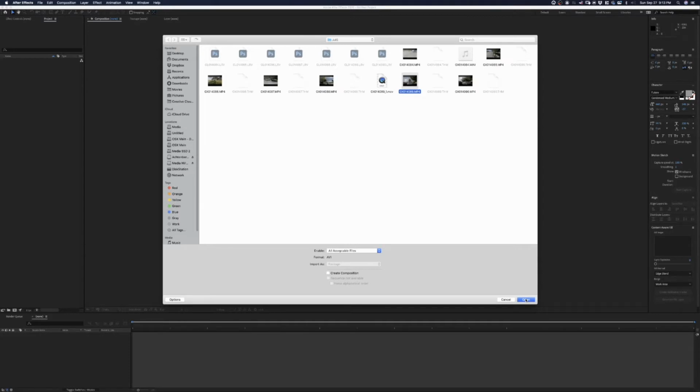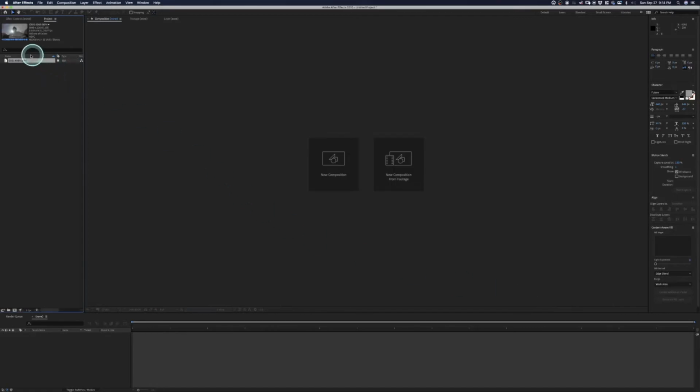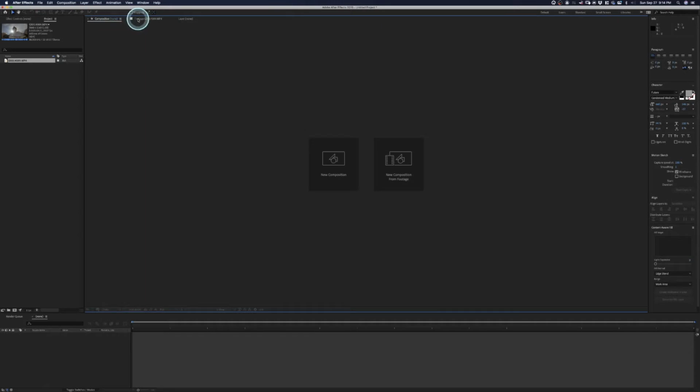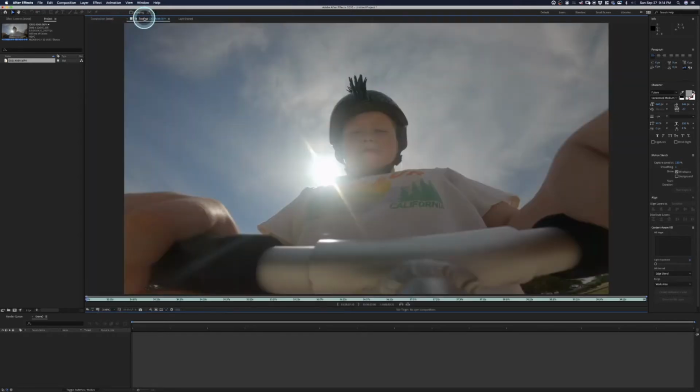Say I'm just going to do a quick little title for something, and I just know I want a shot. So when it's in here, it comes in as footage, and you can see there's Composition, Footage, and Layer. We don't have a composition yet. All there is is footage in the project. So I'll double-click on that, and now it brings it up as footage. If you go to Composition, there is no composition yet.